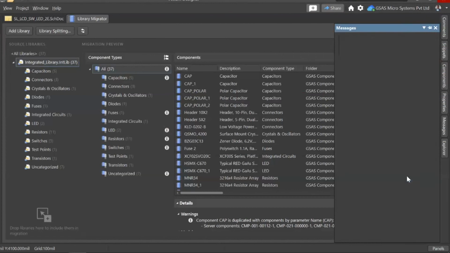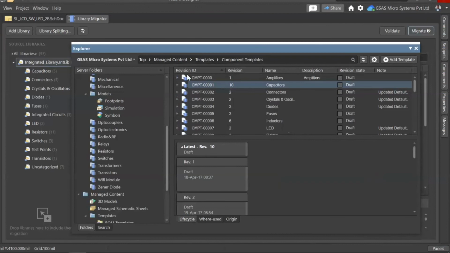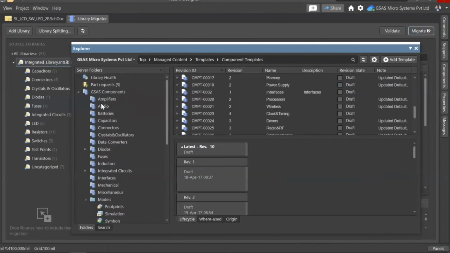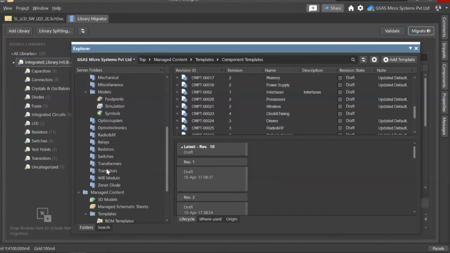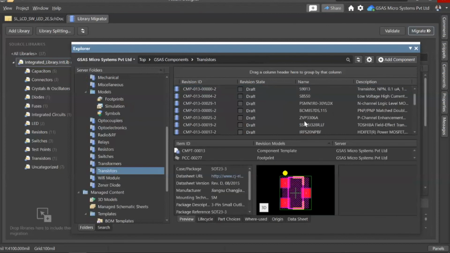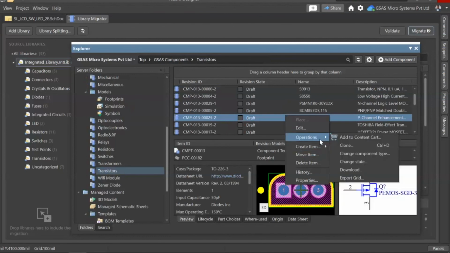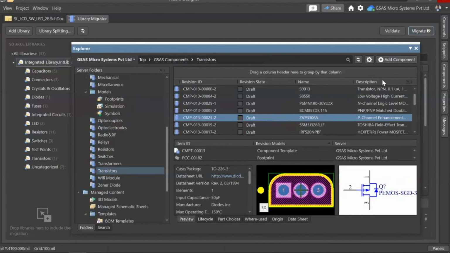If you look at the explorer panel, I have my components also loaded. It's difficult to showcase. Let me show you a component type transistor. Maybe I'll try to showcase a date as a column.